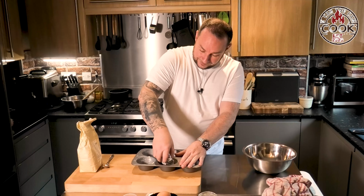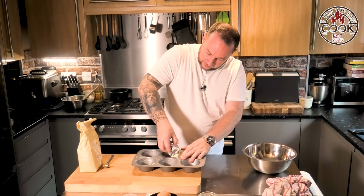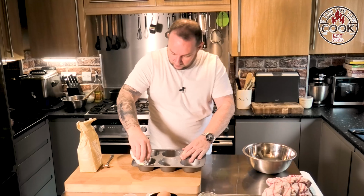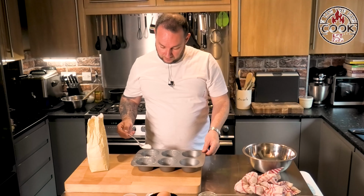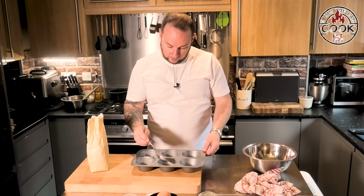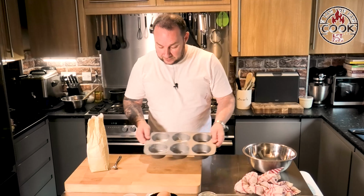This mix should make about 4 chocolate lava cakes to a muffin size. Probably get 6 if you do the smaller size, but I think this size is just perfect. So we get some butter on there, and then in the tins, where you put the butter, you're just going to sprinkle a little bit of flour, and just move it around the tin.